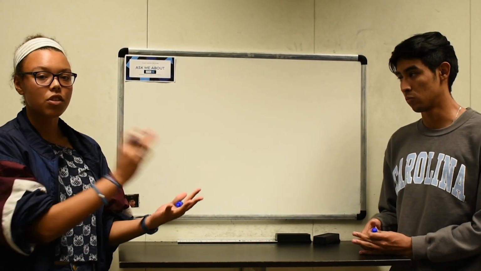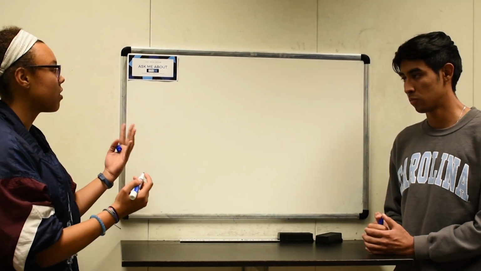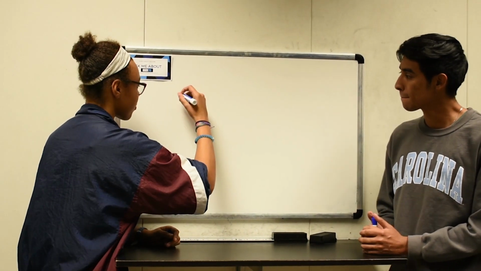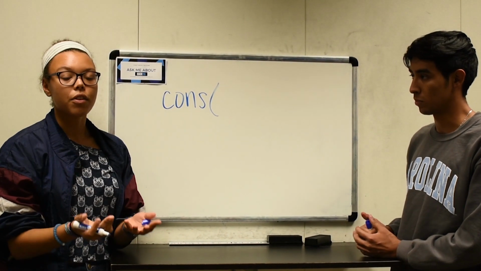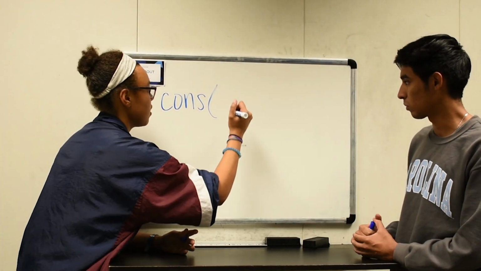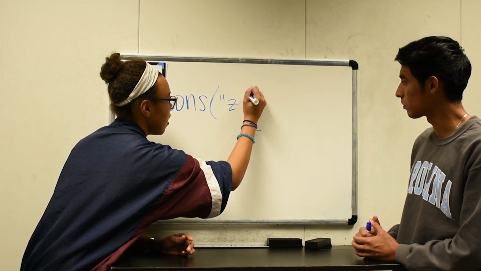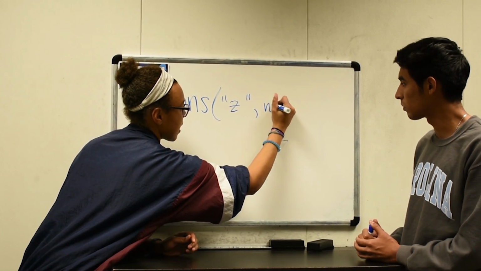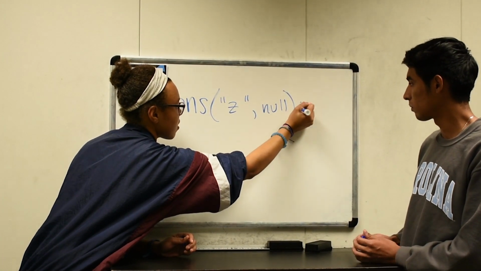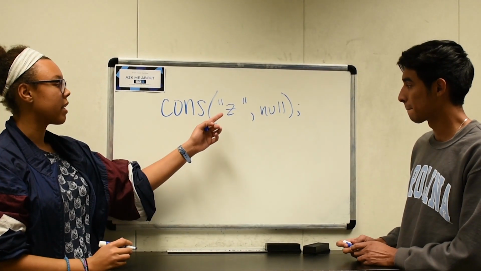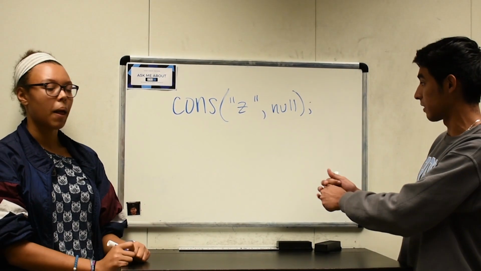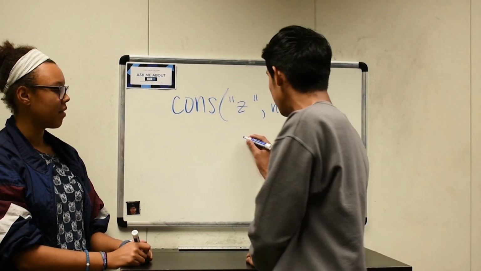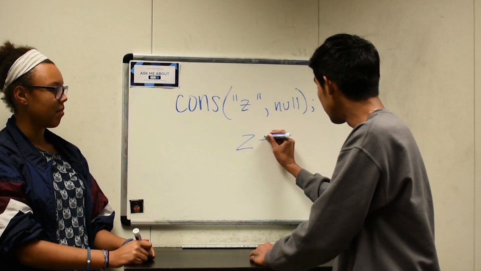So we construct our lists by creating node objects, and it's just a chain of node objects. So we're going to use our cons function to do that. We're going to set up cons, and the first argument is going to be whatever the node value is we want to tack onto our list. So we're just going to say z. And then the next argument is what comes next in the list. So in this case, it's just null, because that's the first thing in our list. So we're just going to have z pointing to nothing. So the actual output of this function right here would simply be z and then null.